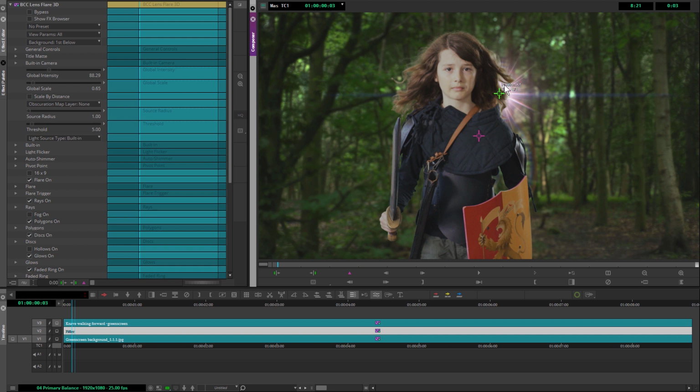You can see, even though we're just using the default lens flare as it is, just having that idea of a big, strong light, a bright light coming from behind, actually is already helping to motivate what's going on with the lighting there. This isn't the right flare. We're going to change that.